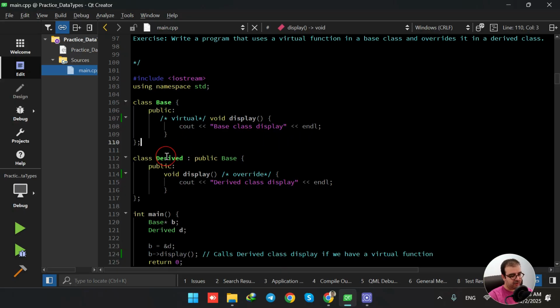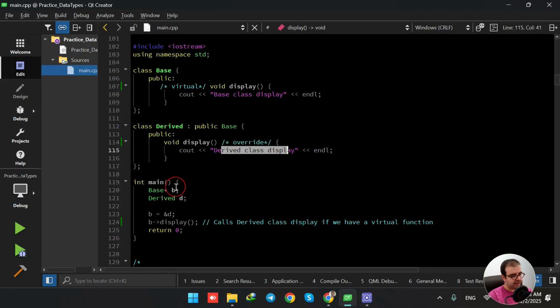And I'm having one derived class from the base class, and in the derived class also I'm having a function called display, which has the same name as the function in the base class. And here, when this function is called, the message derived class display is shown in the terminal. So when this function is called, base class display message is shown. When this function is called, derived class display is shown.